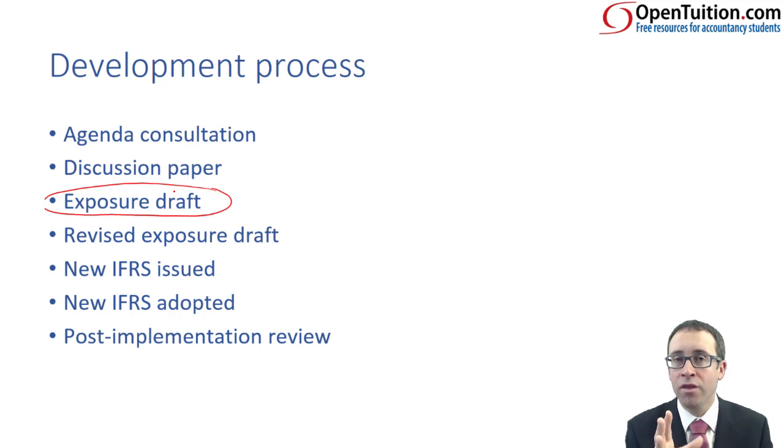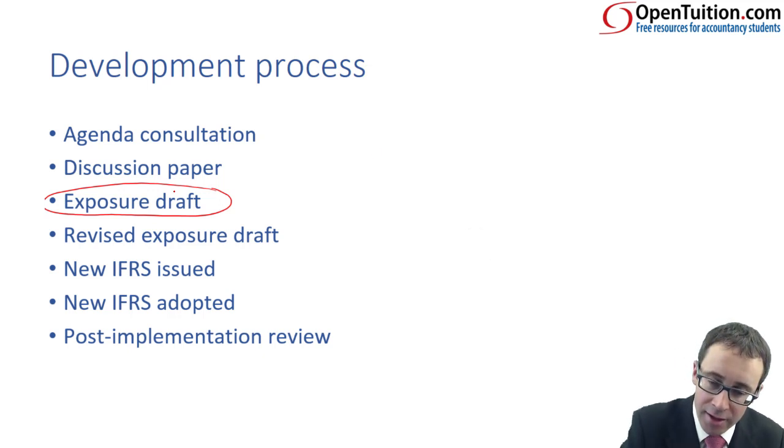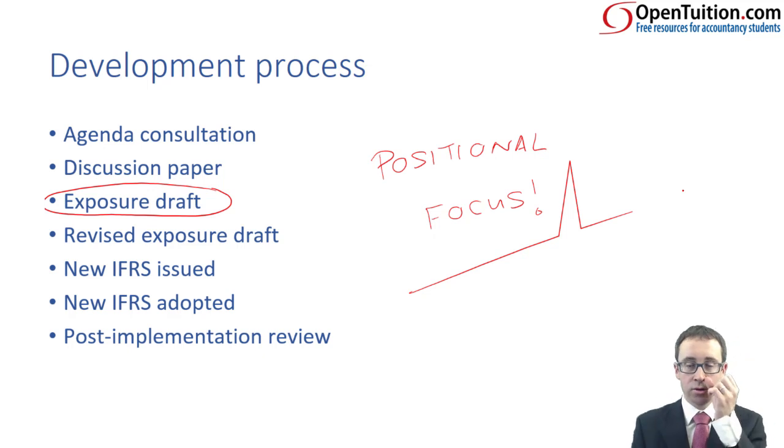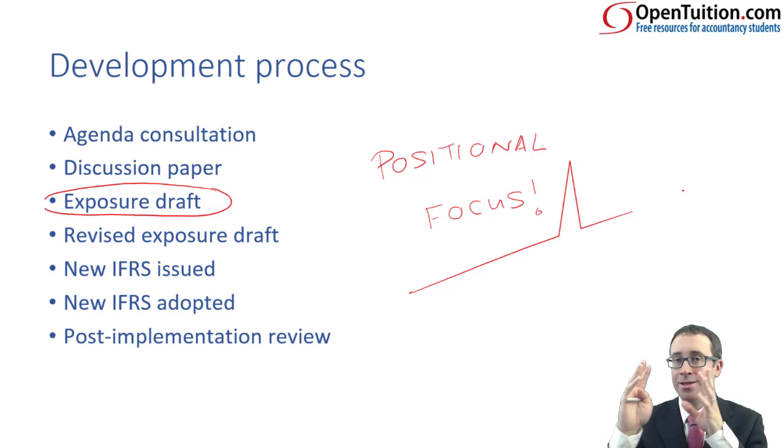Okay. And I think the most important thing, and I haven't said it yet, is that when you're going through and looking at developing a new accounting standard, it is always developed on a positional focus. So it looks at things from the SFP perspective. So can you get the asset or the liability figure right? Because if you get the asset and the liability figure right 1 year compared to the next, then the movement in that asset or liability can then either be taken to profit or loss or to other comprehensive income.